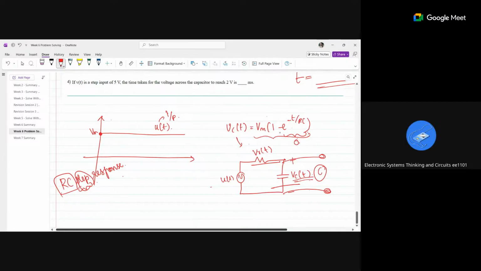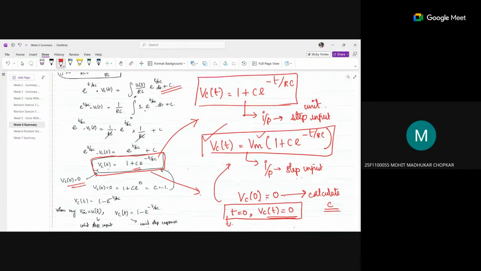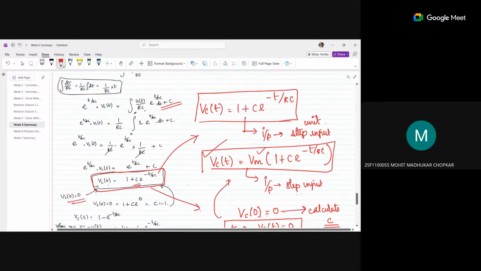But you want to understand what this e power is doing here, right? Not V of t, ma'am. I want to understand what the power minus e is doing here. It came from the derivation. Does he want to know the derivation, or what is e? We know that C is capacitance, R is resistance. E is an exponential term. What is the exponential function?